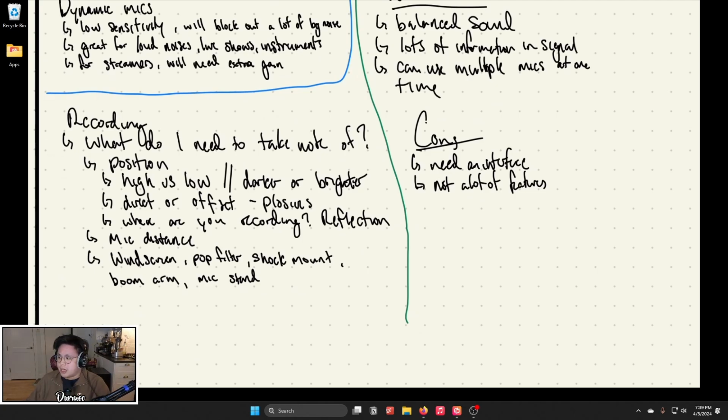And now you've got to consider these other things called plosives and sibilants. So plosives are essentially the sound that gets picked up by your mic when you say things with a P sound, with a popping sound. So that's why it's plosive. If plosives really bother you, then you've got to position your mic in a way that will eliminate your plosives. A lot of people are bothered by plosives. So how do you get rid of plosives? Bear with me here. I'm going to talk directly into my mic like this. So you can probably hear my P a lot more distinctly. One of the easiest ways to get rid of plosives is to just offset your mic, just like that.